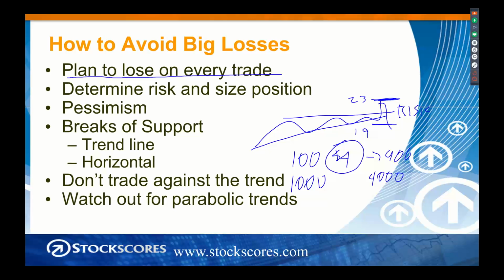But this basic methodology helps you determine your position size, because you know that the difference between your entry and your support price is your risk, and then you take that, divide it into your risk tolerance to come up with your position size. So that's how we limit the size of the losses on the trades that we take that are good trades.